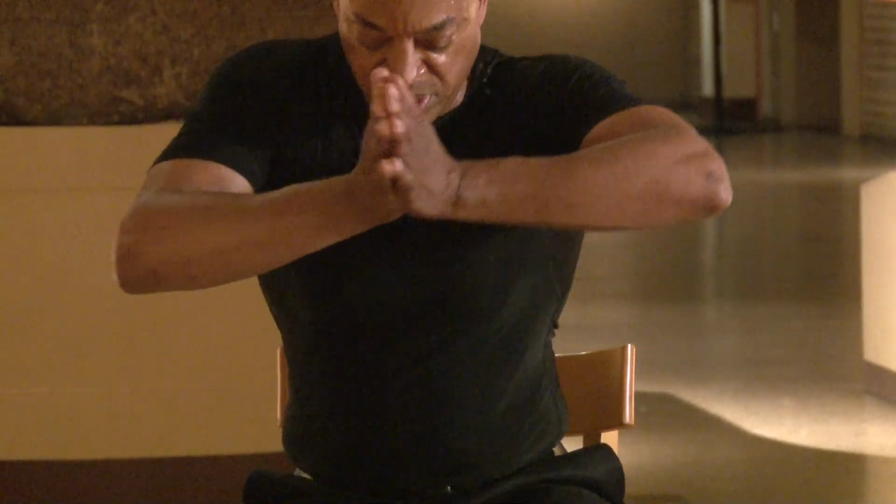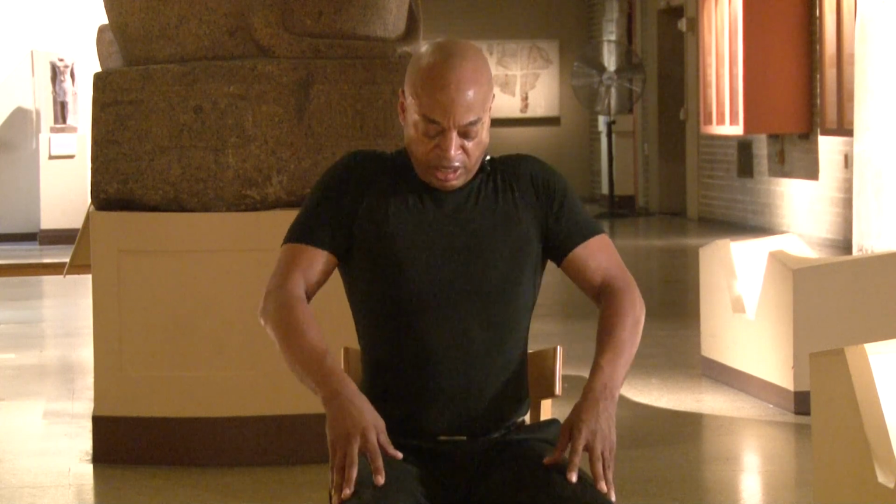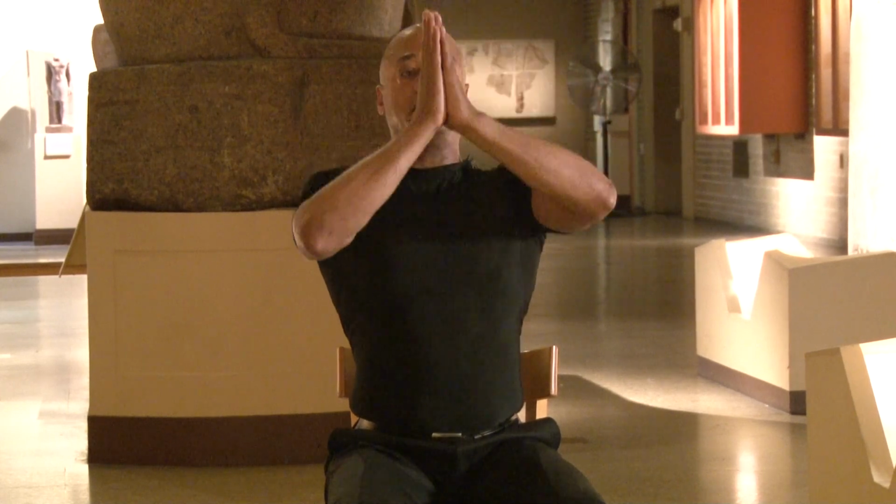Elevate the heart. Bring your hands to your thighs. Again, we find the softest, deepest breath. Shoulders roll up and back. Chin forward, and then chin back. Two more. Chin forward, chin back. One more. Chin forward, chin back. Shoulders roll up and back. Bring the hands to the ceiling. Bring your hands to prayer.